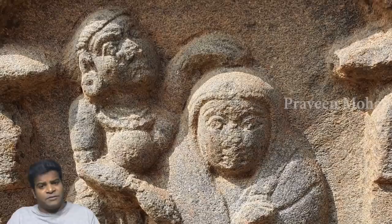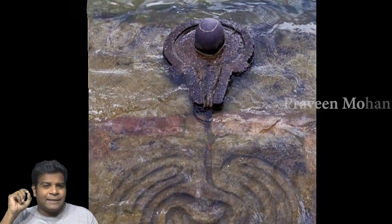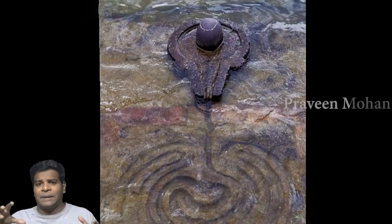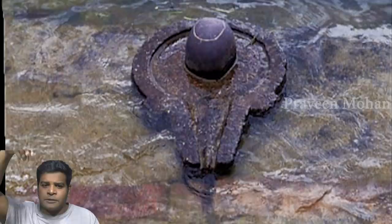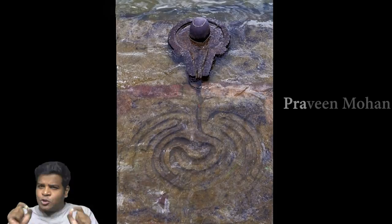And here is another intriguing carving found in the water. There is a lingam placed in the water, but it is the pattern carved on the river bed which baffles us. It clearly looks like a complicated maze where something could get lost — why is it carved underwater? Imagine pouring mercury on top of this lingam and how it would flow through the pattern. Is it related to some type of advanced technology, or is it some kind of spiritual science which has been lost due to time? Whatever it may be, this is one strange carving underwater.